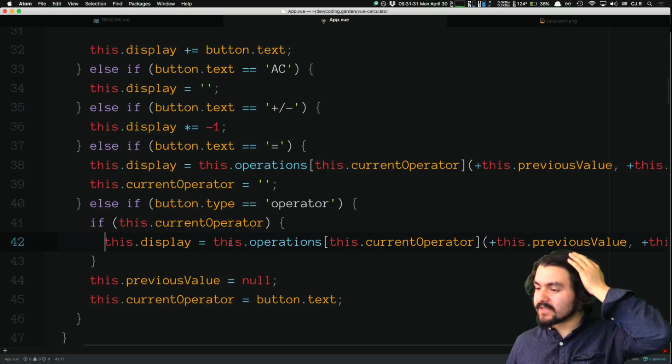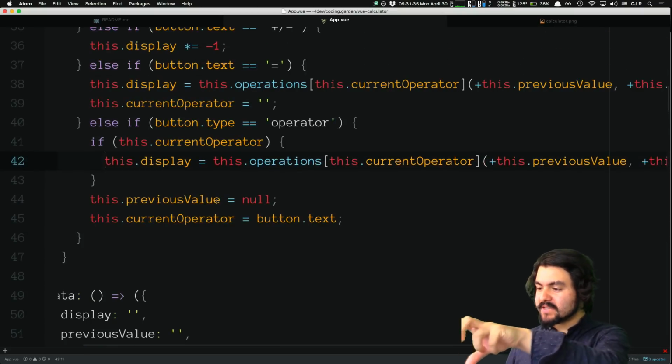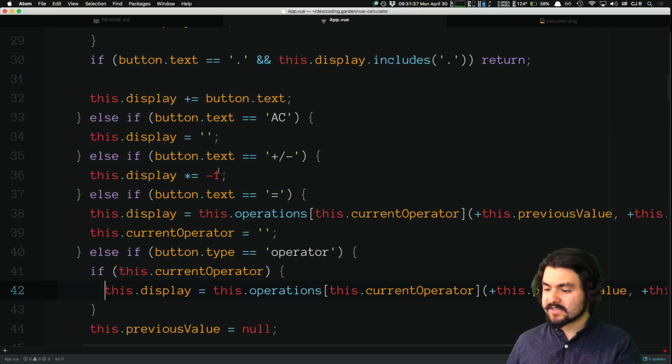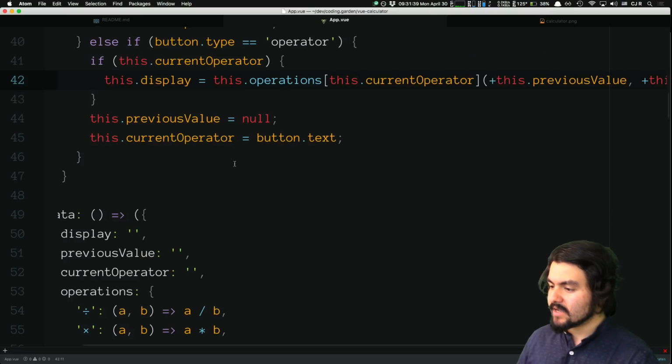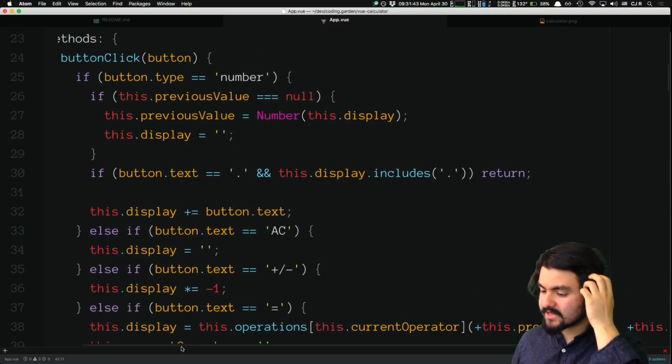Here's what I want to do, though. Let's bust these out into functions similar to how we have the operations, so that we don't have to have this if-else stuff going on. So here's the idea.